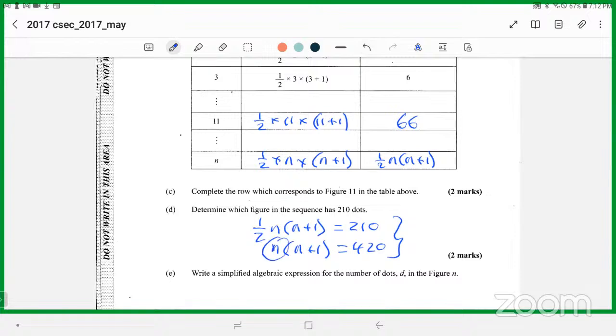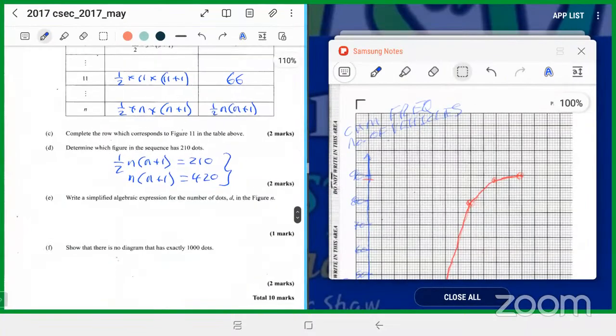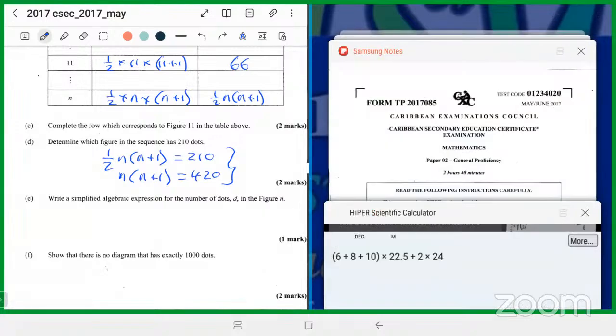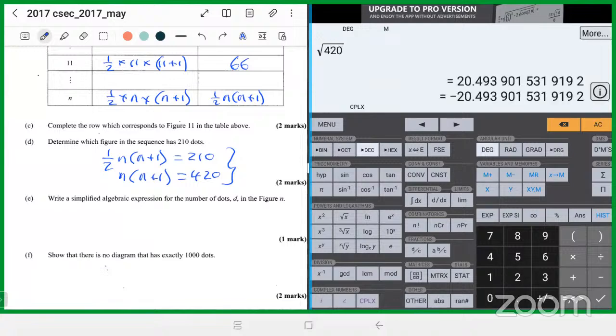Because the product of two consecutive numbers must equal 420, we can start out by square rooting the 420 and say what would the square root be? It's going to be the number below the square root value and above the square root value. All right. So the square root of 420. It means that I want 20 and 21, right? So 420, therefore, is the product of 20 and 21. That's 420. And therefore, the figure number is 20. So n equals 20 is my answer.